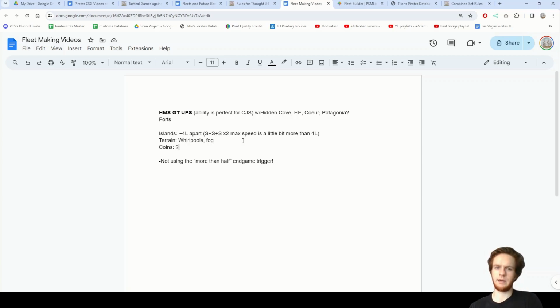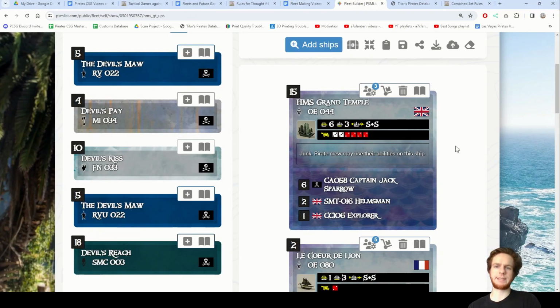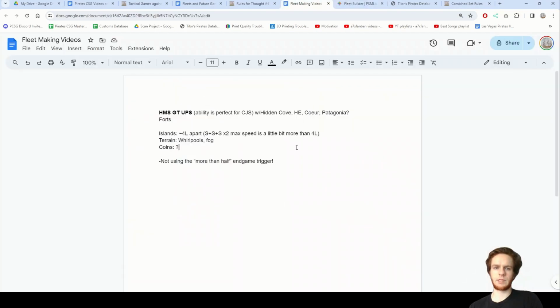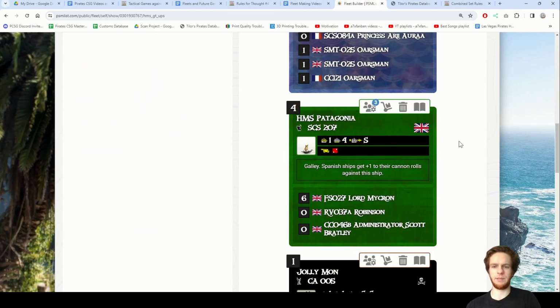But I think we're trying to be as meta and competitive as possible, so we want to optimize as much as we can. So I think a little bit farther than 4L would be good. For example, if it's 6L, if we max out the distance, then we make it harder for Grand Temple to get to another island, so that's probably not the best, especially if this fleet is facing other competitive fleets, and then we face a Hai Peng that is able to get to another island really fast. And then for terrain, whirlpools could be good because we have Micron.